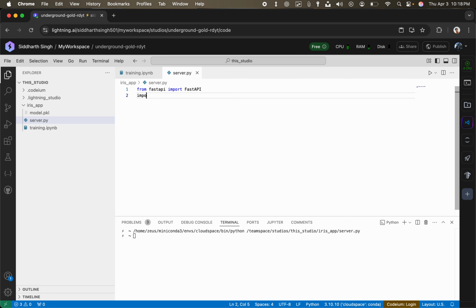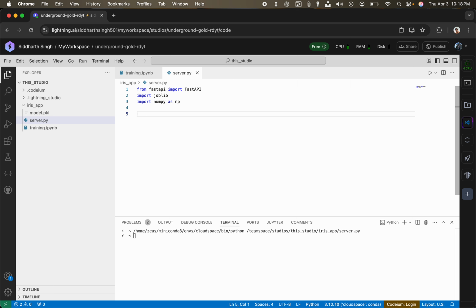Now, since we have our trained model available with us, we will import joblib. Then we also need numpy. And why do we need it? Because when we pass the input from our app, we will need to reshape the input, and for that we will need numpy.